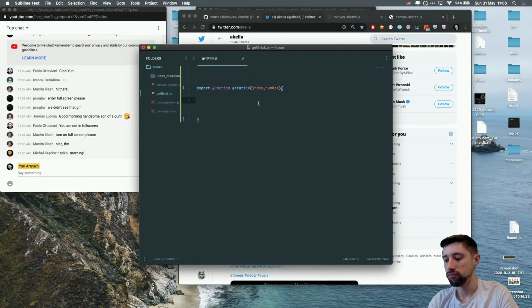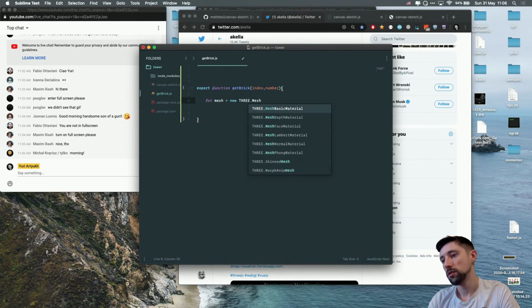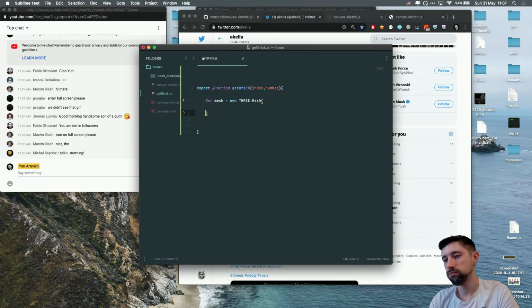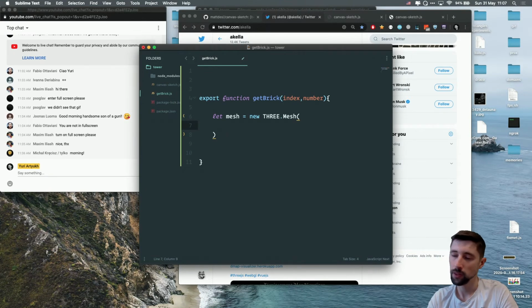and then, just for the sake of debugging, I'm gonna make it bigger. First one goes geometry.